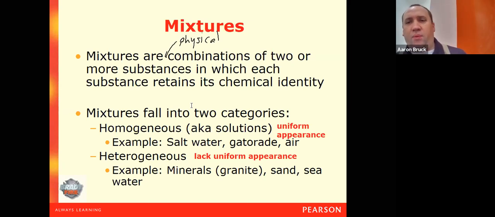So we're going to stop right there for today. On Monday, we will come back and review a little bit about classifications of matter. And then we'll get into talking about energy and temperature and some other key attributes of science and chemistry in general.